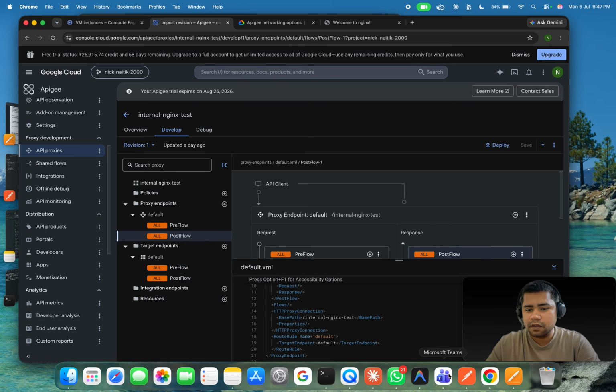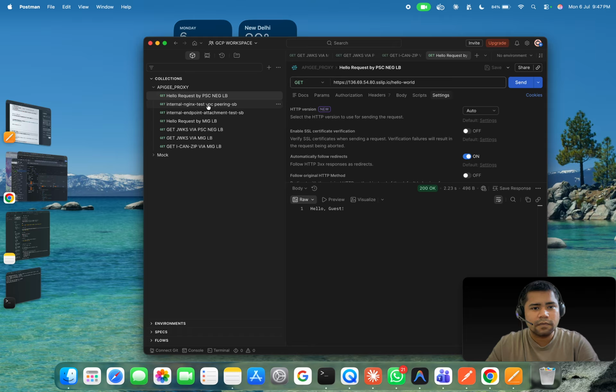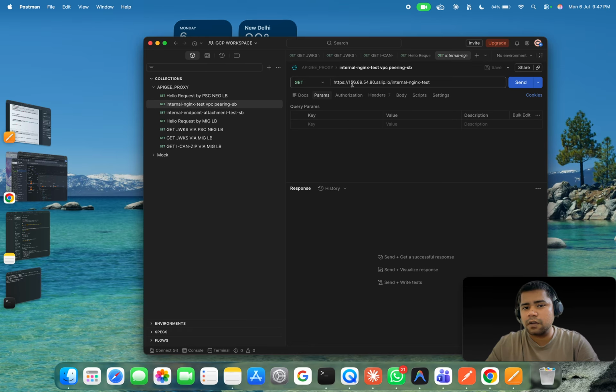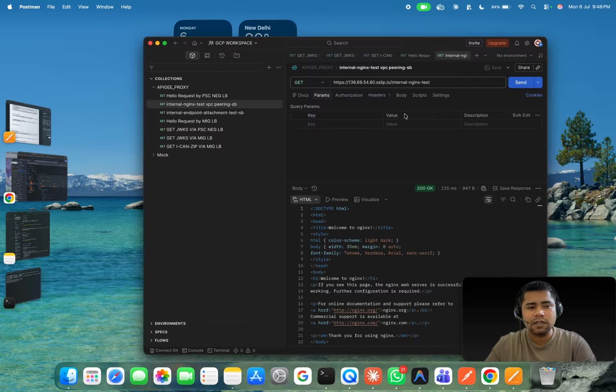So let's open Postman. This is our XLB for the MIG, and when I do send, I will get this response. This means that it is working well.